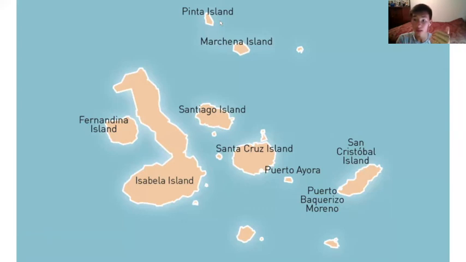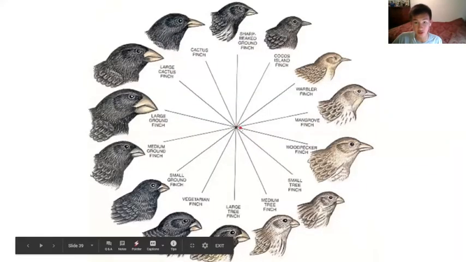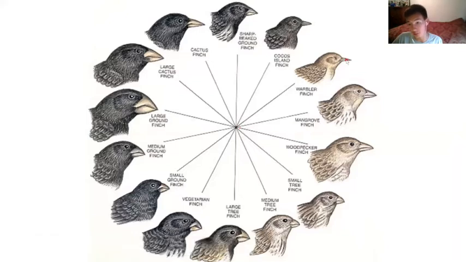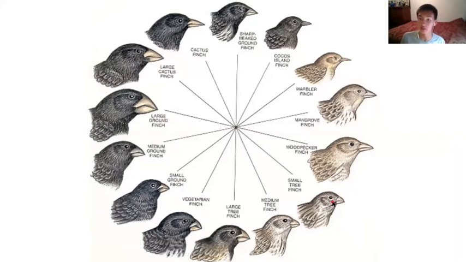But what's also going to happen is that the food sources can vary slightly, because again, they're isolated, and that's a very big part of it. Here we have all the different finches that came from this original finch here. And if you look at their beaks, this is what I was going to talk about. We have multiple small beaks here, and they get sort of larger. And not only do they get larger, but the literal shape of the beak also changes.